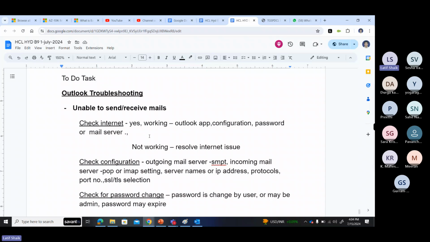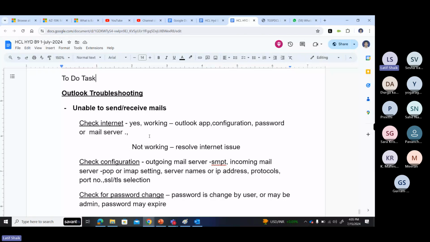Configuration changes in the client system. You changed the configuration of mail communication or the server side configuration is changed and you didn't update it. Or maybe the Outlook application is not working properly. Okay. So this is the complaint and we are guessing so many solutions.